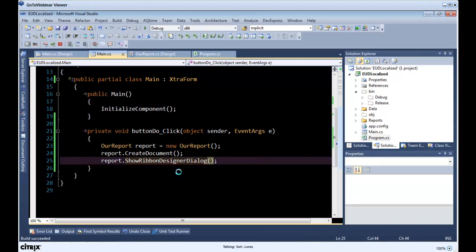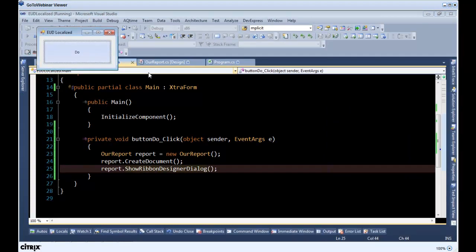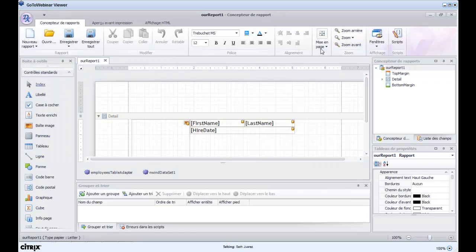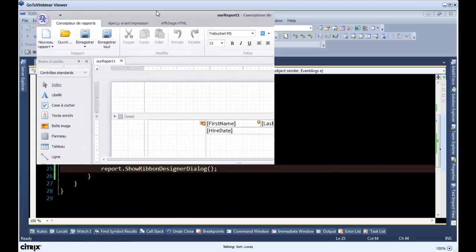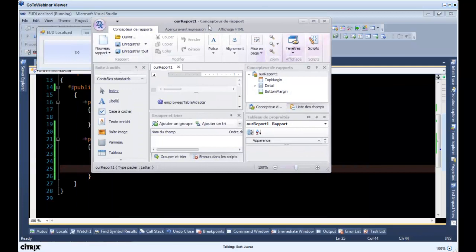Just so you can see that both work. So let me hit do, and let's let the ribbon report designer load up here. There it is. Notice that this also is in French. So either one. So we're going to stay with the ribbon end user designer, and I'm going to change a button, right?